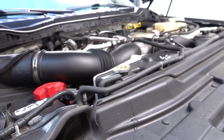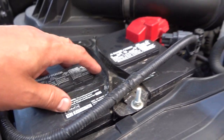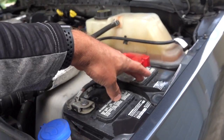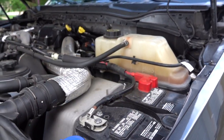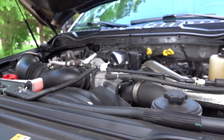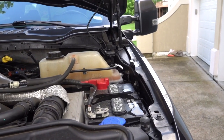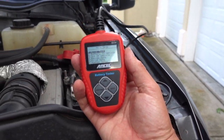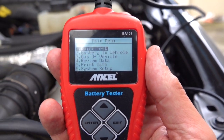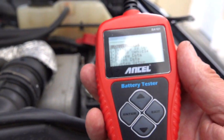The 6.7-liter — and the 2020 is just another step above the beast that already sits in these 2017-to-2019 models. Of course it's a diesel, so I've got two batteries. These are original batteries. You've got to check the fluid — I've only had to add a little bit of water one time. The batteries are awesome. Let me show you — I grabbed my Ansell BA101 battery tester. If you don't have one of these, they don't cost much and they're great for testing any battery.